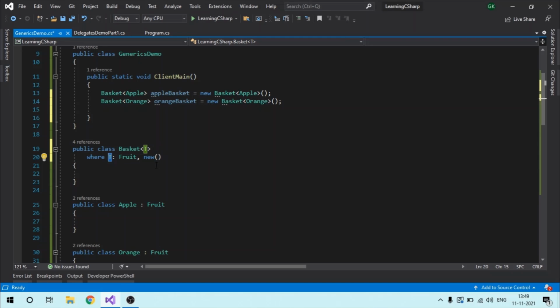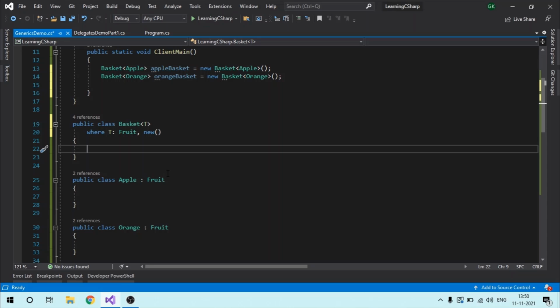So if we have not enforced that the type that we are passing must have a public parameterless constructor, there is a possibility that there is no parameterless constructor, or there is a private constructor. So in that case we won't be able to instantiate an object from here, and that is going to throw an error. So let me demonstrate it right now.